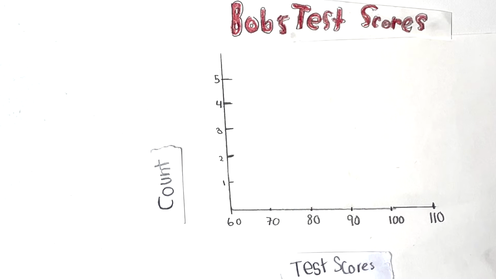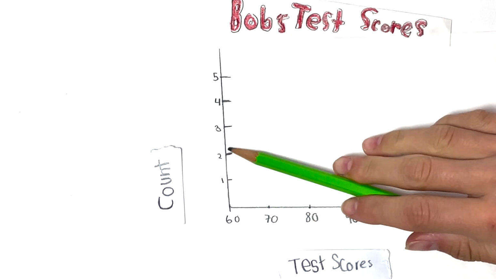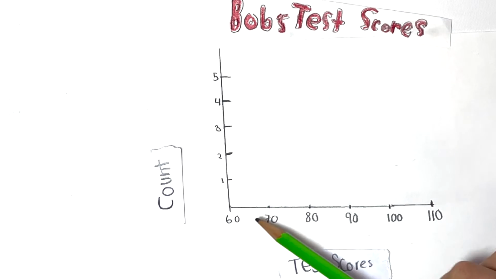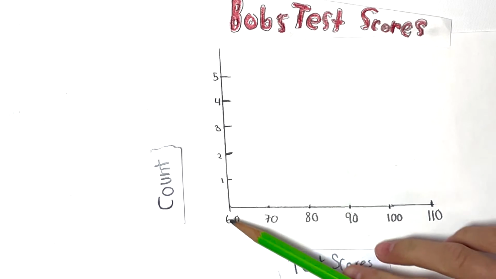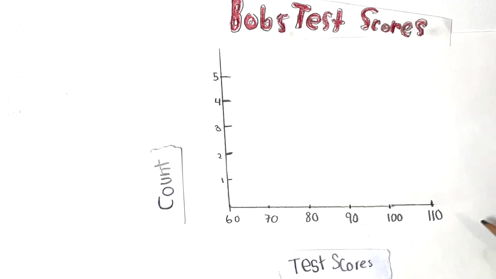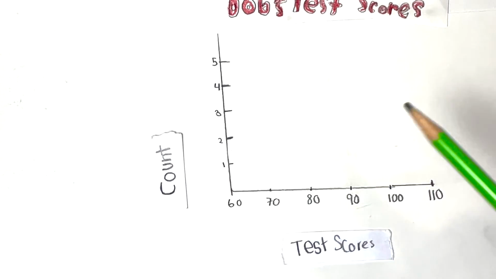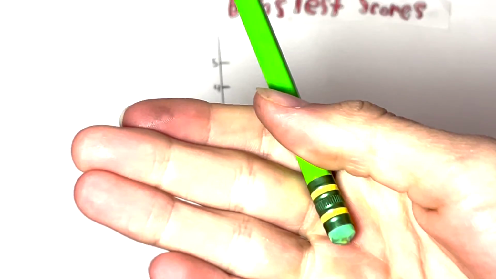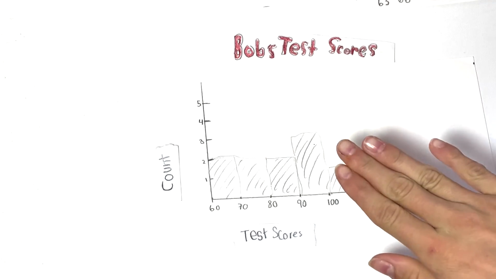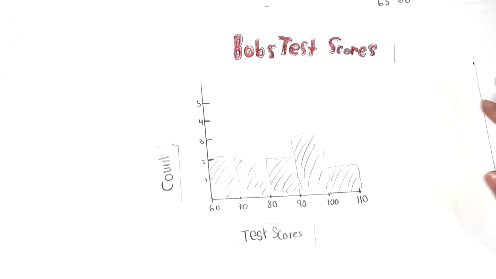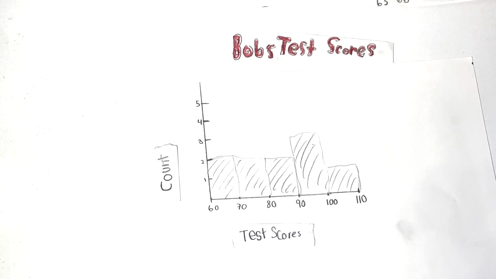Now that we have all the labels, we will make marks that represent our bins and frequency using our straight edge. Then we will label each tick mark. This is what it would look like for the y-axis, and this is what it would look like for the x-axis. Now we just simply draw our bars. You can pause the video if you would like to practice on your own. But if not, here is what the final product will look like.